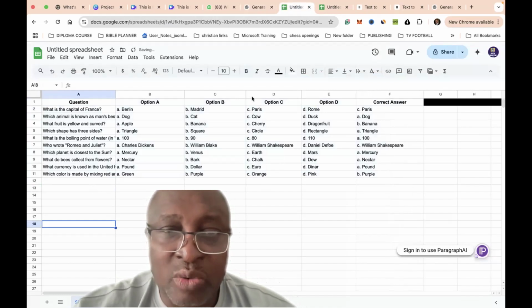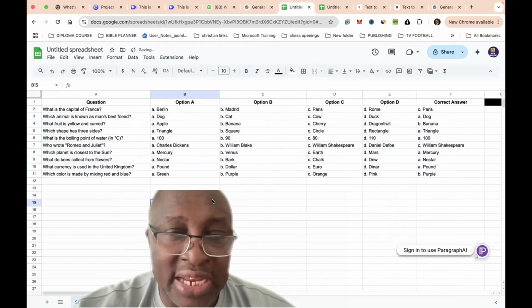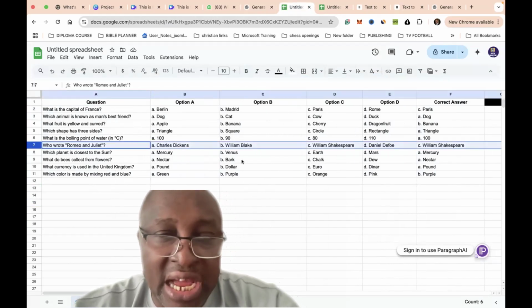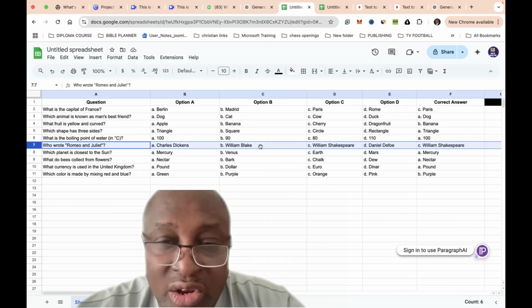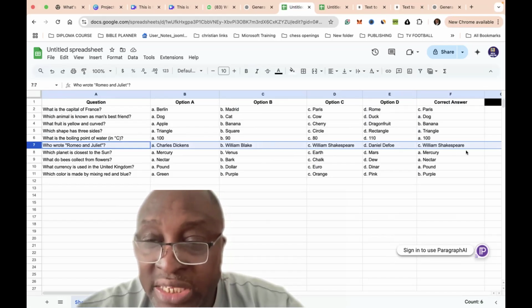Okay. And the one thing I did, I looked at this table, which is one of the things you should always do. If you look at the answers, look at this one here. Let me click on number 7. Can you see how this name is long? Every other answer or option is just one word, but this one that says William Shakespeare, down in the fourth option, seems to be long. And in this quiz, we already know that the correct answer is William Shakespeare.